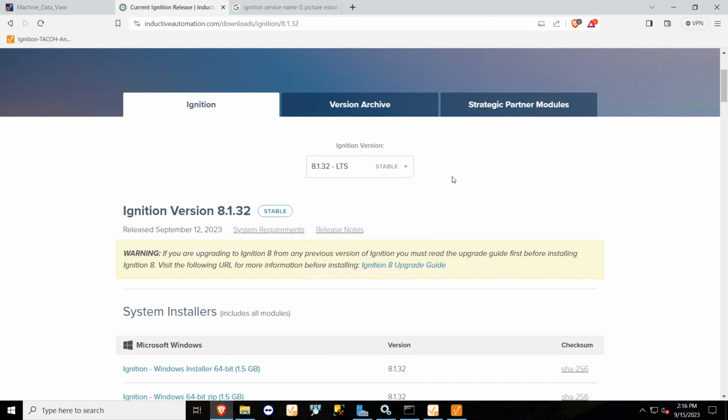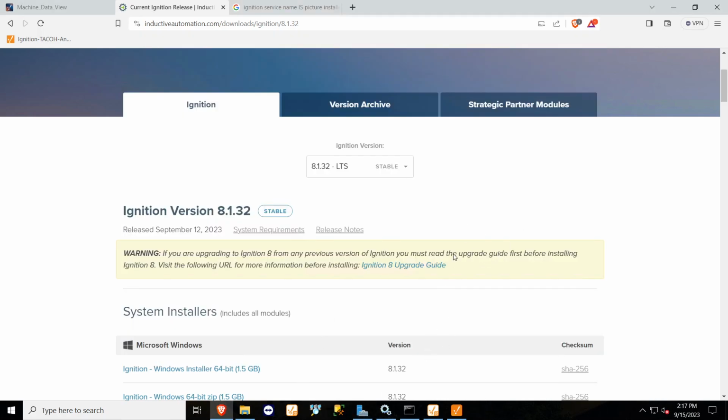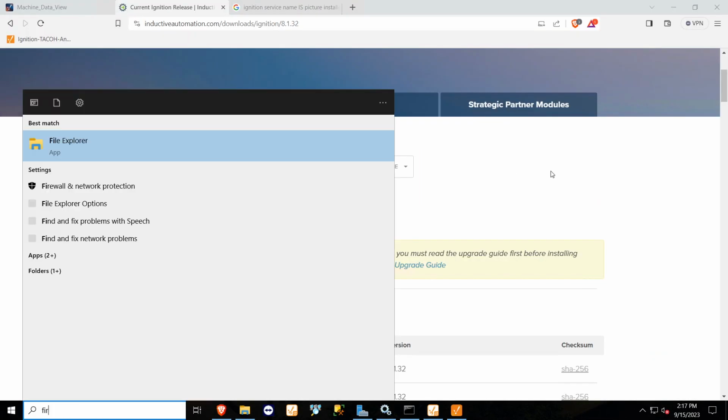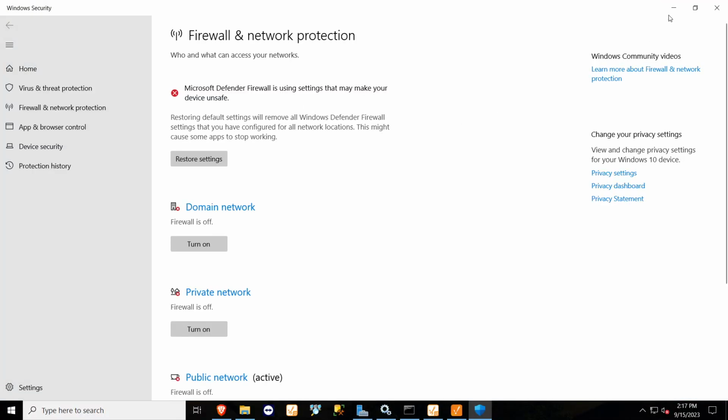So basically, the process of this is first you're going to turn off all of your virus protection. In this case, I think this is still on, so just turn it off on your end. I'm just going to walk you through it. And then go to your firewall and also turn that off. Just search for your firewall, turn that off inside here. So as you can see, they should all be off.